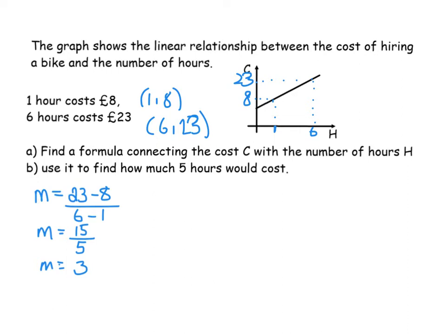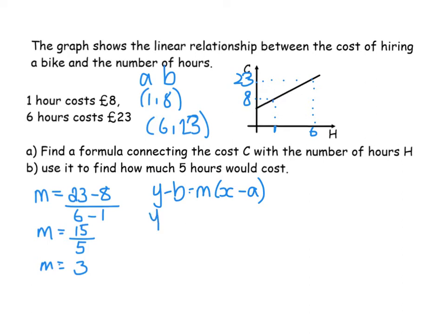Now, we don't have a c value. We don't have any idea what it costs if you've not booked for any hours. Technically, that would be what our call out or what our deposit might have been. So we don't have a c value. So when we don't have a c value, my preference is to use y minus b equals m bracket x minus a. Choose one of those coordinates. Let's go with the first one with the smaller numbers. Replace them with a and b.